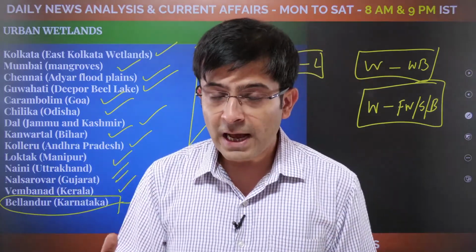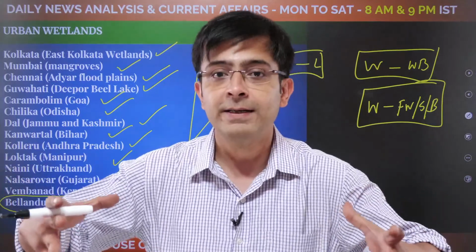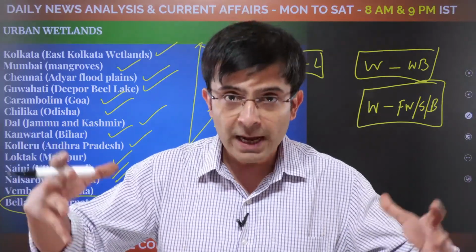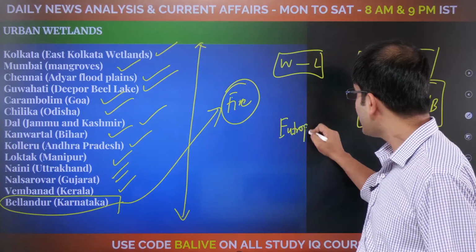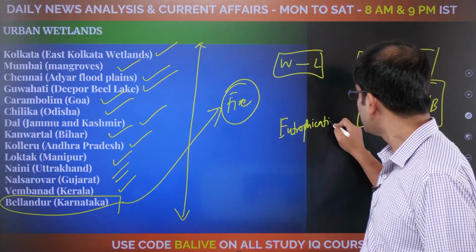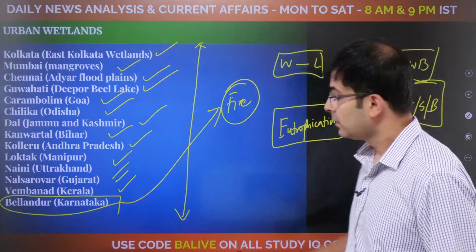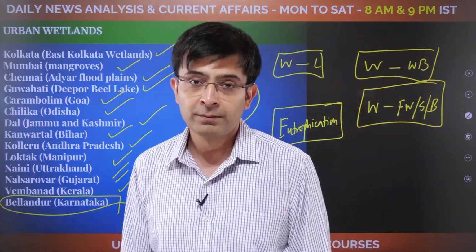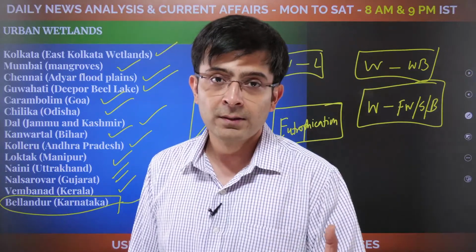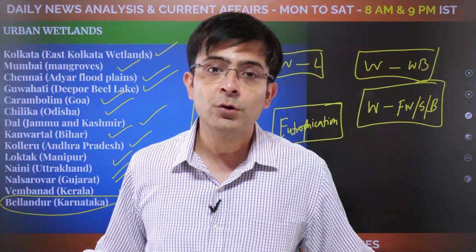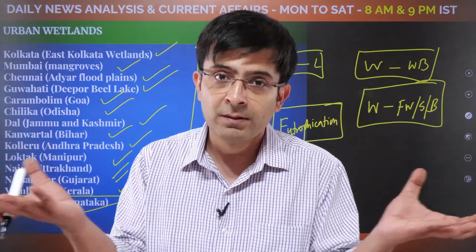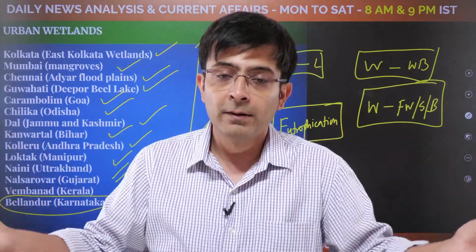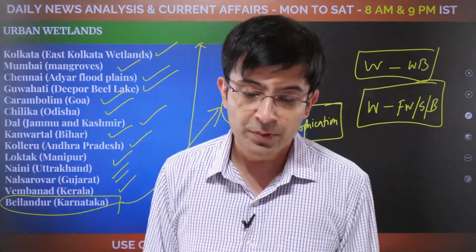The other problem that happens because of extreme pressure on a wetland, extreme pollution happening, is the problem of eutrophication. Are you guys aware of eutrophication? It's the complete opposite of malnutrition. Malnutrition, you do not have nutrients. Eutrophication, the lake has so much nutrient that the oxygen capacity of the lake is compromised. Algal bloom happens. So the whole lake is covered, which means underneath everything is compromised.